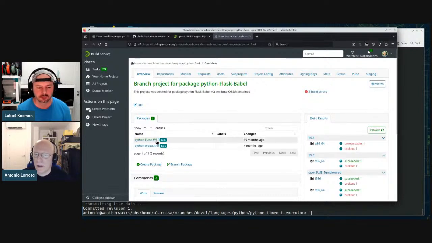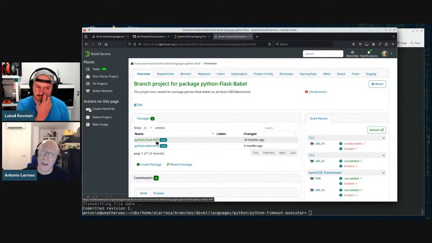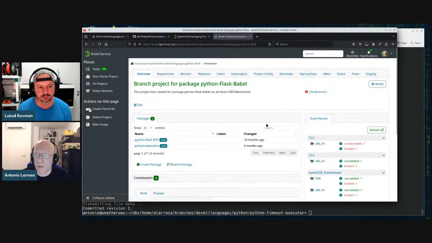And sometimes here I have some packages that need a new version of something that belongs to the devel languages Python project. So in those cases, you have to include the other project from this one. So basically a different combination of dependencies, right? Exactly, that's the problem.